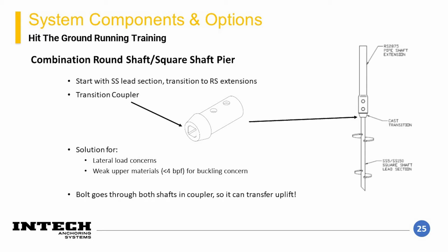At this point, a transition coupler is used to switch to round shaft extensions. The remaining pile is advanced using these round shaft extensions. With this type of configuration, it is possible to have the benefits of square shaft at the lead section and leave round shaft up high on the pile to alleviate concerns such as lateral loads or buckling. These couplers also are through bolted so that they can transfer tension loads.